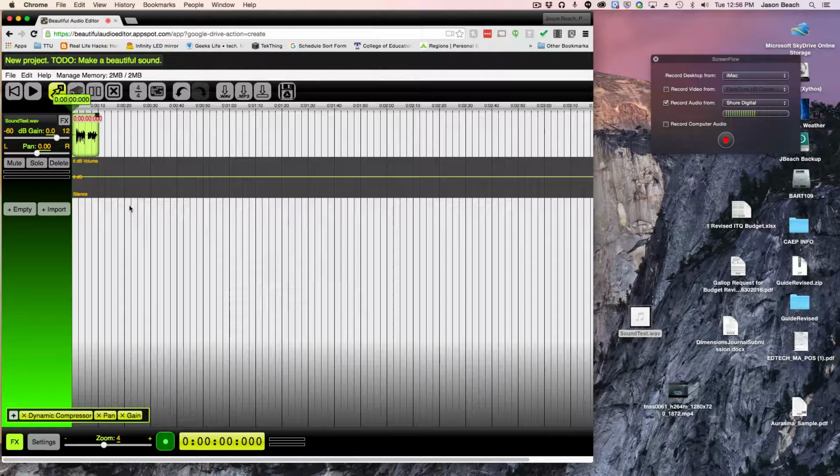So there's my sound file, and I'm going to play it so you can hear what it sounds like. Testing, test. Alright, so you can see there's actually sound there. Testing, 1, 2. Testing the sound of my voice. So you may not be able to hear it, but you can see right here I've got my sound, and you can actually get sound feedback from that.